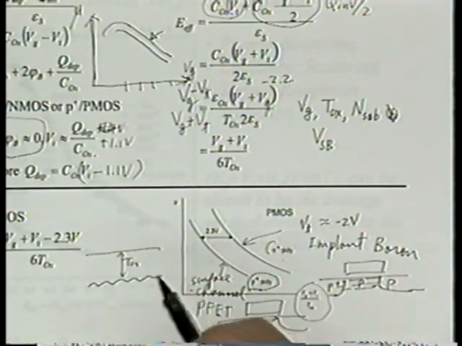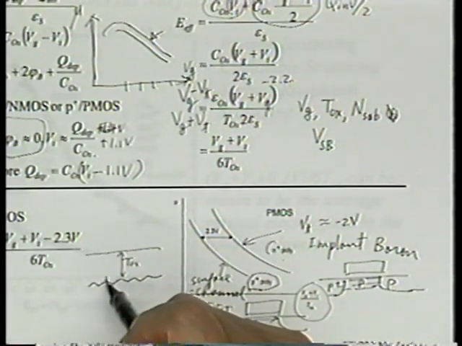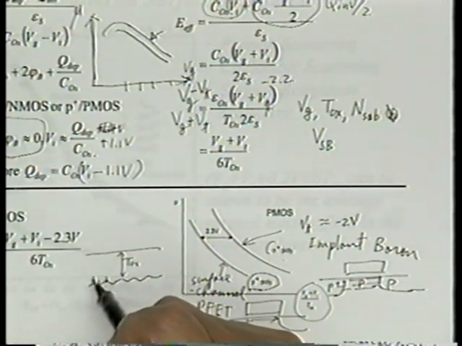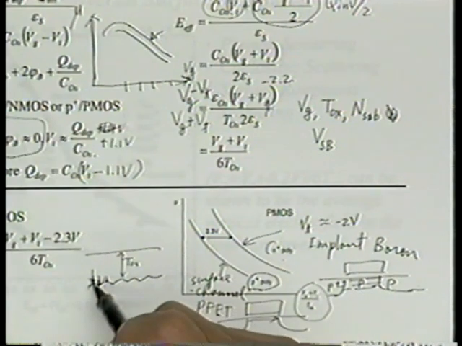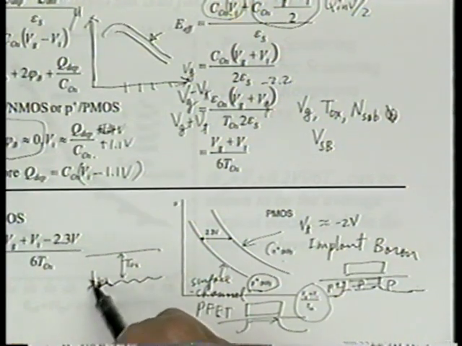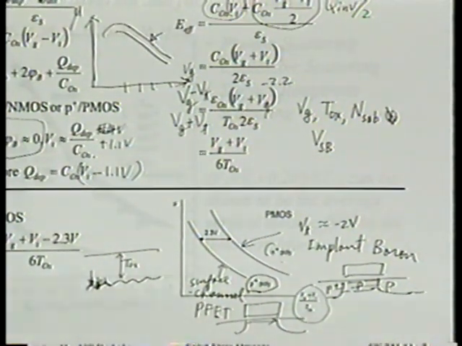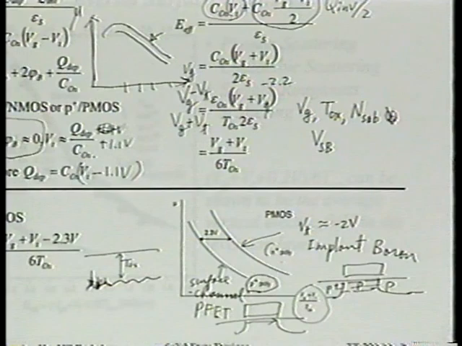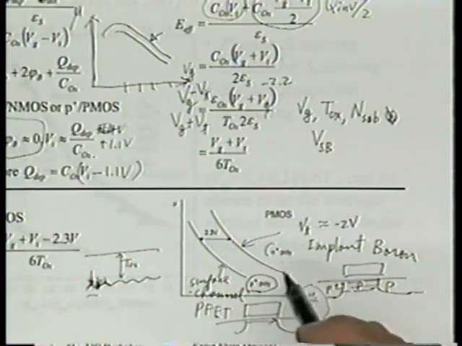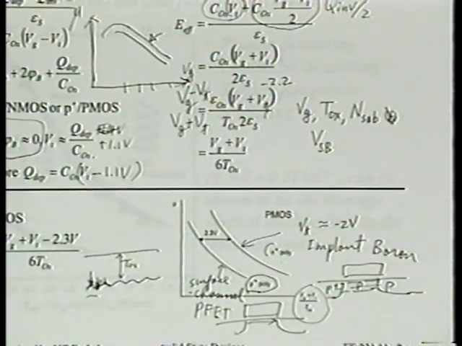Because if oxide thickness is varying, then the electric field is different here, here, here. Let's say at a valley and a peak of this surface roughness, the vertical field is different. If the field is different, phi s is different at the peak and the valley. Surface potential is different. Do you follow what I'm saying? If phi s is different, we have a periodic variation of the potential, and that scatters carriers.